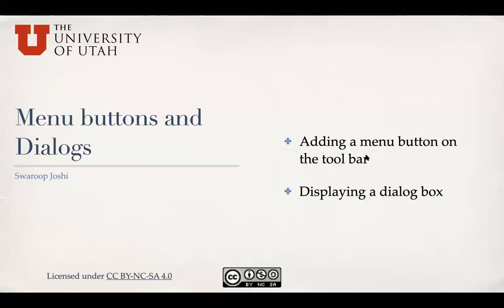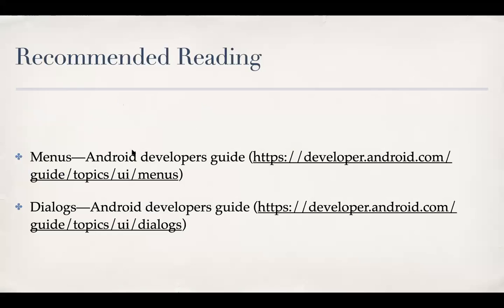So what do we do with menu buttons? And in the process, we'll also talk about a dialog box, which is essentially a fragment. So continuing on our knowledge of fragments, it's a different kind of fragment which we are going to look at. For recommended reading, you have the menus guide and the dialogs guide from the Android developer official documentation.